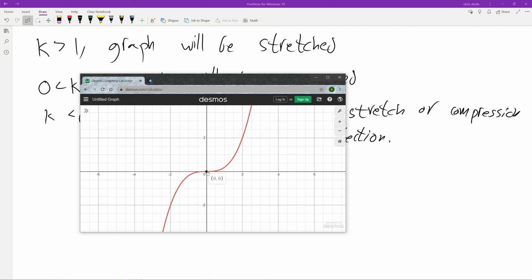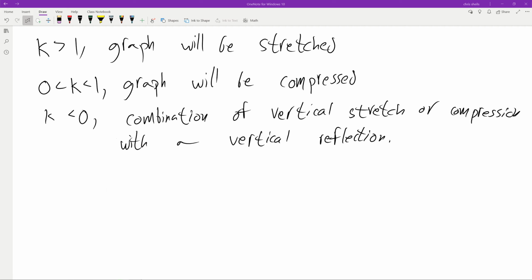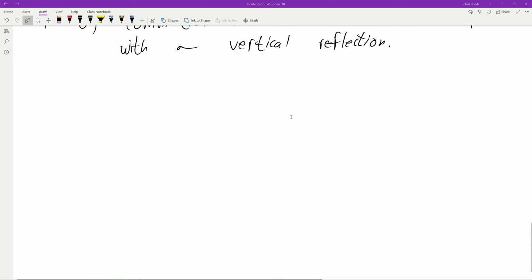I see 0, 0, but 0 isn't going to be helpful for me for reasons that'll be made clear in a second once we start working this out. It looks like this passes through the point 2, 2. And it does pass through the point 2, 2. So that's good. Let's see, 2, 2. Okay. I'm going to minimize this. And because I know that this is a transformation of x cubed, I know I have the point 2, 2 on this new graph.